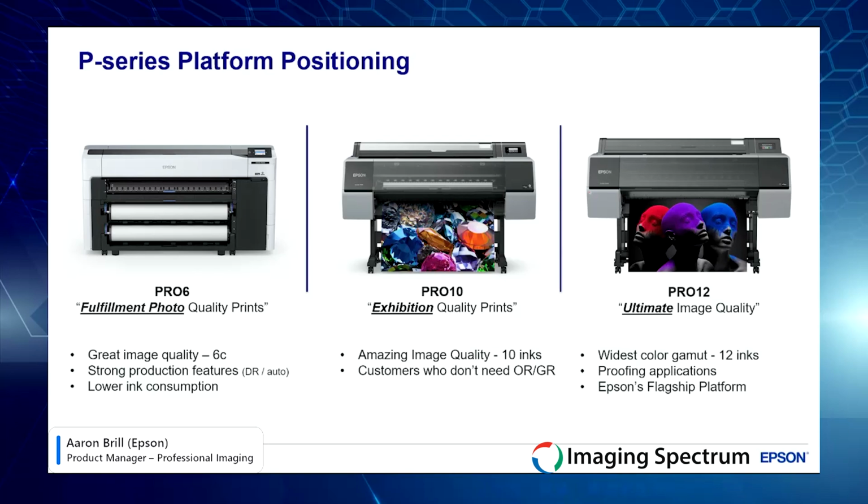So you have a dual roll option. All the media there is auto switching, auto loading. It's designed for fulfillment houses that want high quality prints, but may lean more towards those productivity features to get more prints out the door.